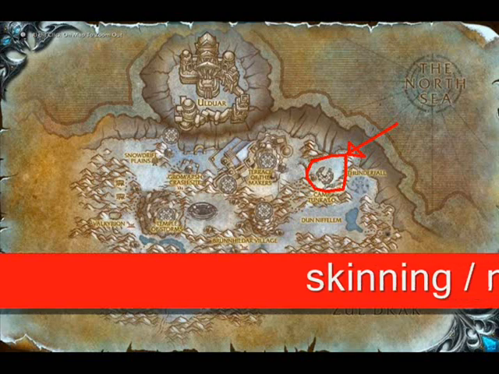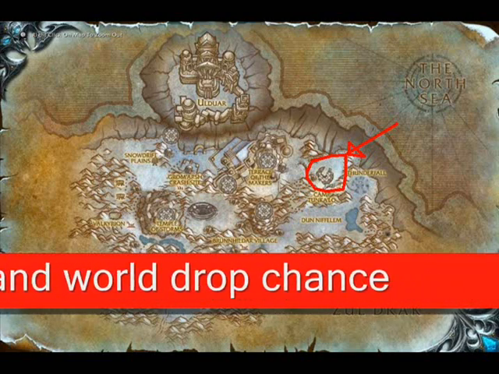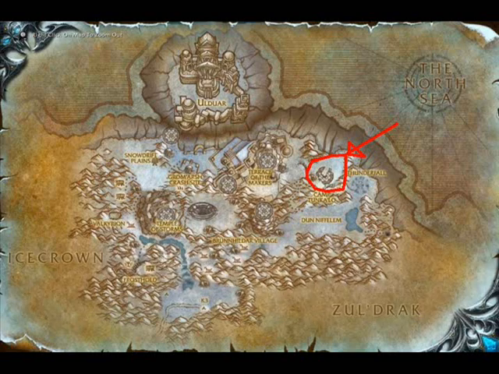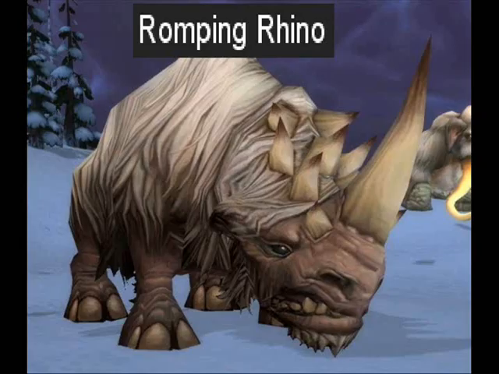And here is a skinning / meat farming spot, and a chance at a world drop. And here's the world drop there. Nice little tanking shoulders, and they sell for around 1,000 gold, depending on your server. Now that's what they drop off of, the romping rhino.